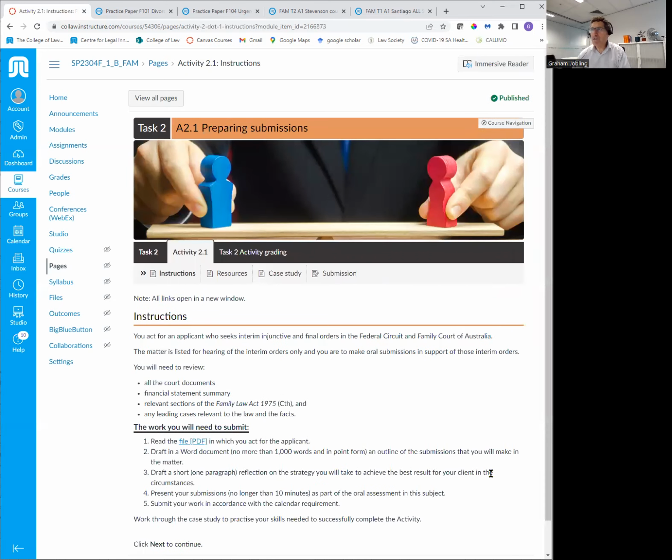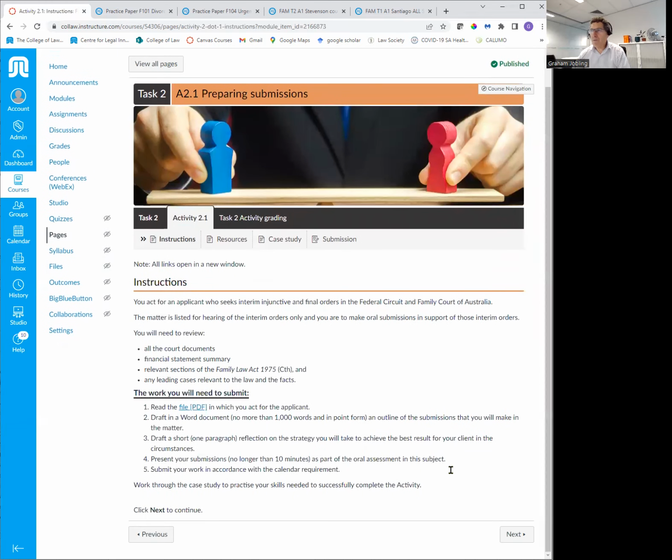And the instructions are here, along with the file that this particular activity is based on. And again, we'll give you a copy of that file. That's a 31-page file.